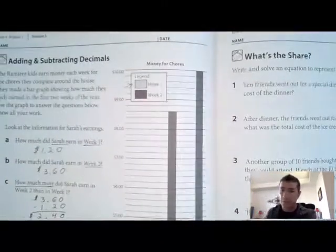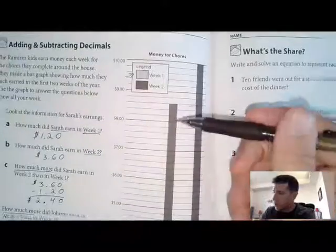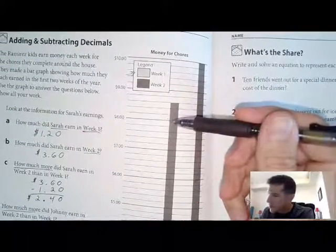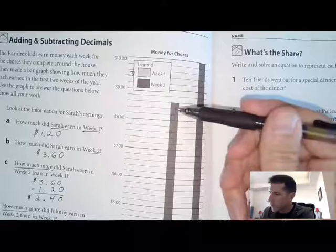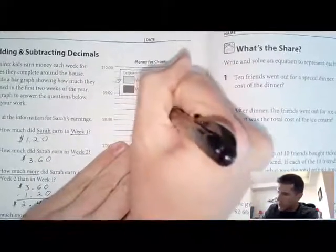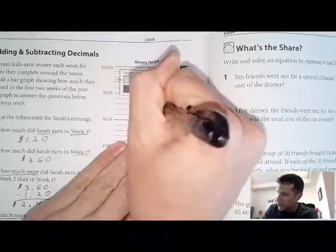Johnny's going all the way up here in week 2. We're at the $8, past that big number. $8.20, $8.40, $8.60. So we're going to put $8.60 right there for Johnny. Now, if you did this right, you should have put $8.60 on top.